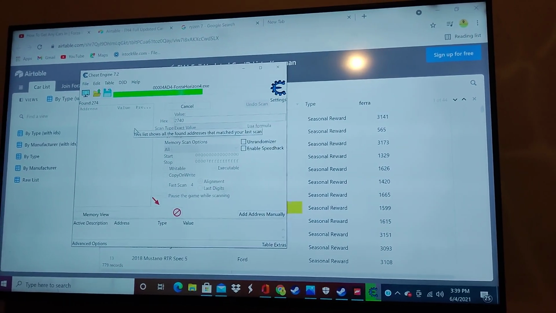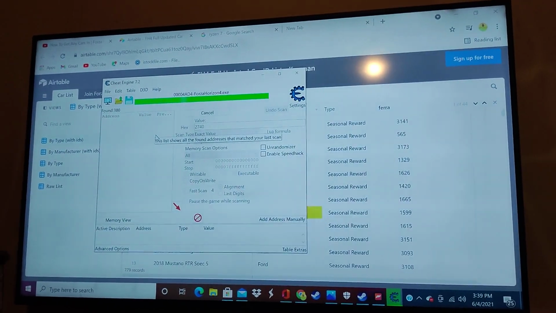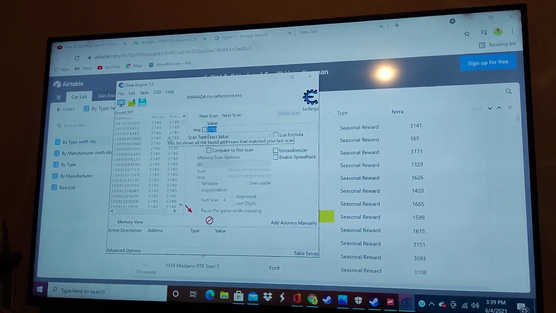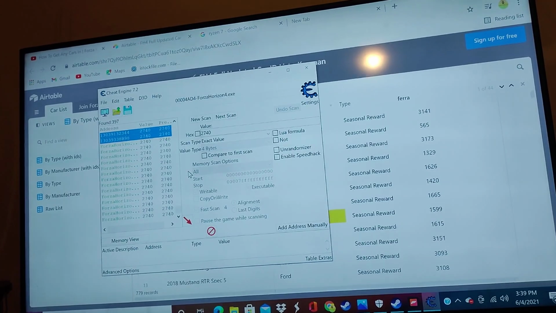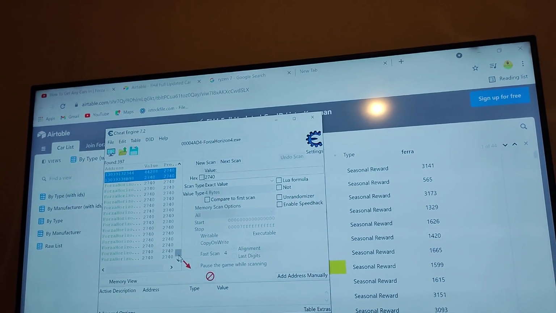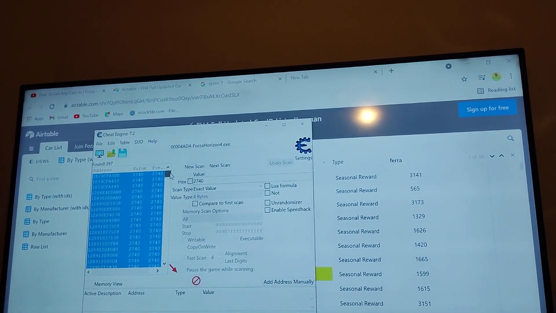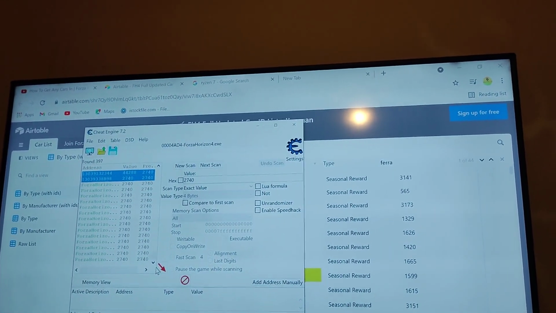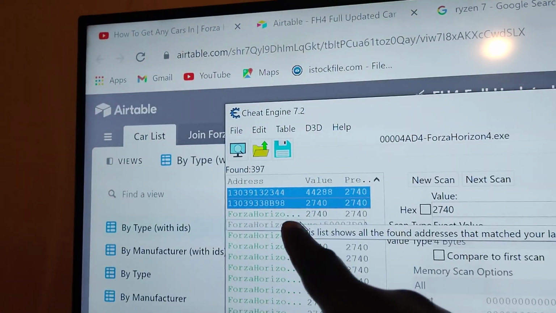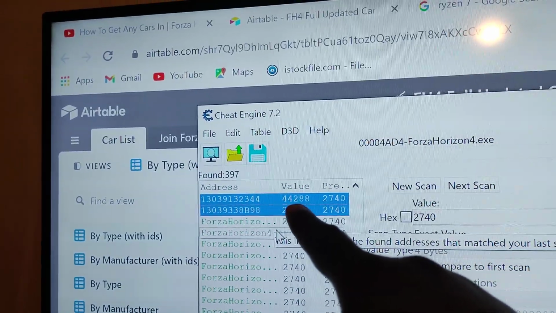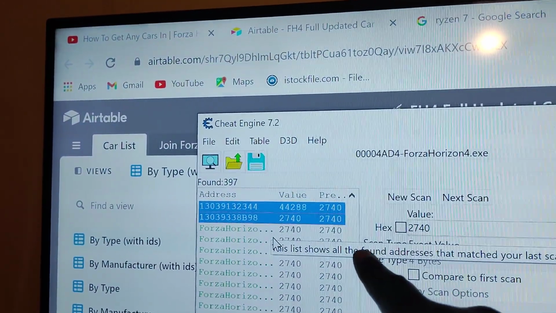Once it scans, you do the same thing on your PC. Let me put my phone down for a second. This is no trick. You want to hold shift and select all down. All right, there it is. Now once you do that, you hold the shift key and select it, and it'll drag it for you all the way down from the top to before you see the green right here. Don't do it before the green. The last one before the green.